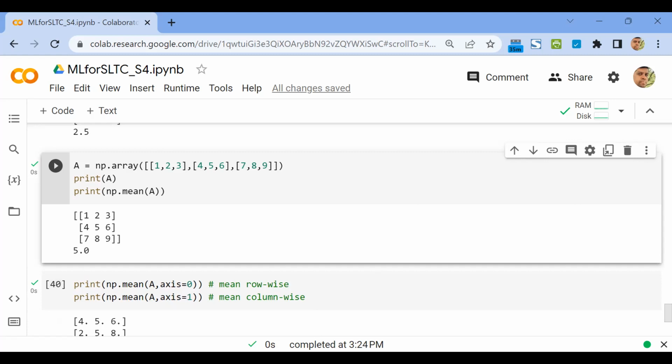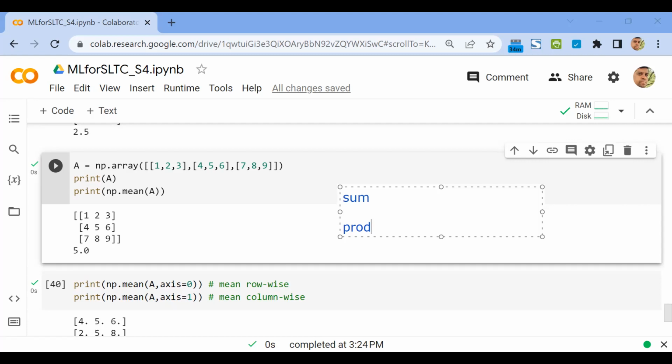Yes, try with, instead of mean, if you use sum to get the sum of numbers, use prod for the product of numbers. So instead of mean, just replace mean with sum and prod and observe that you can get the summation.